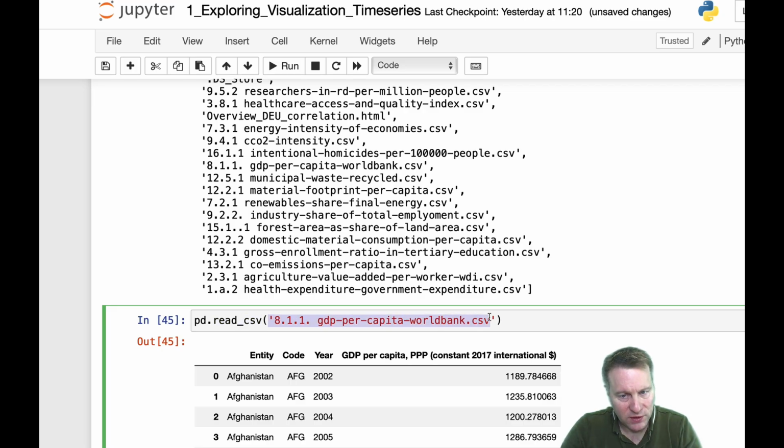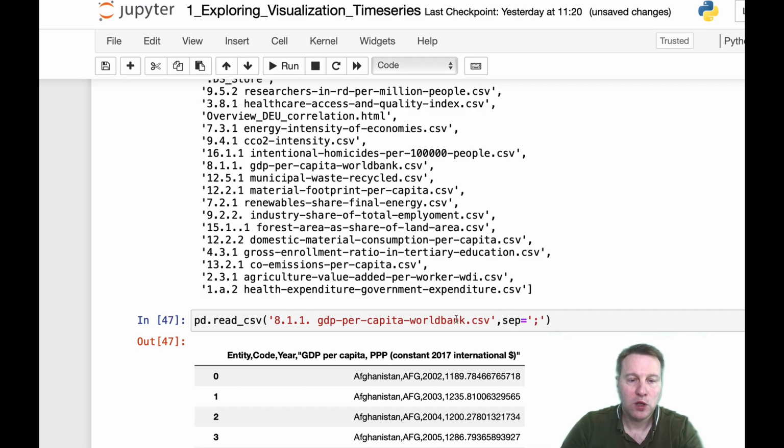We put the file name here, and typically you have something like a separator on top. If it would be a semicolon, it would look like this. If you use a wrong separator, the import will not work, because then it cannot separate the individual rows.